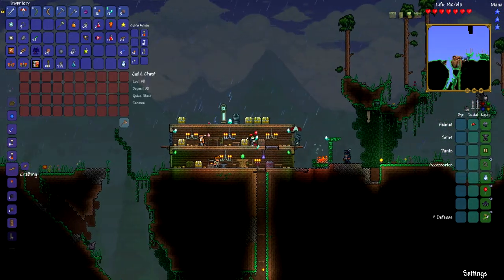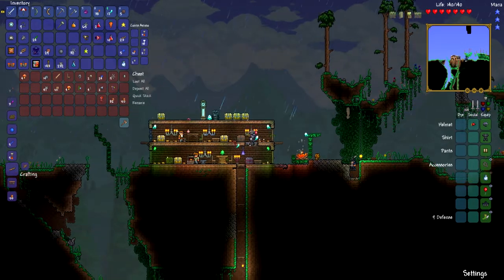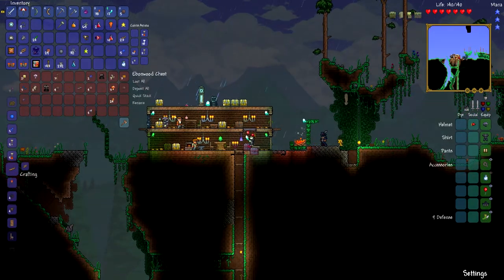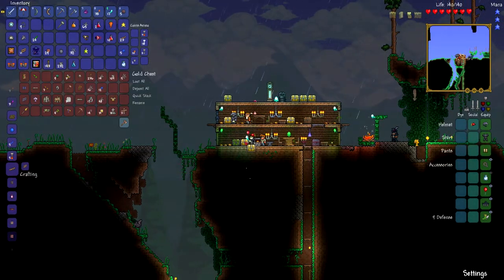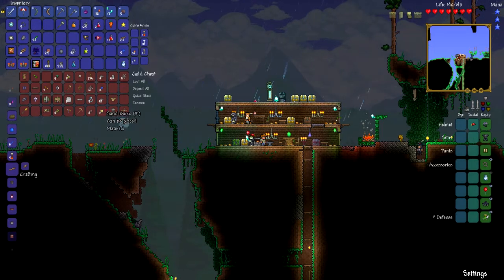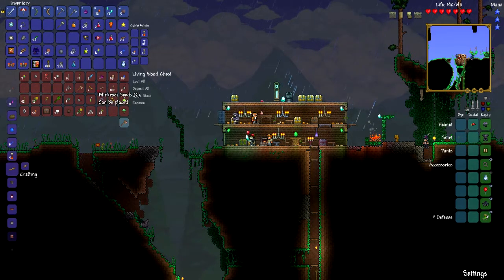We need day blooms, which are little yellow flowers. This is vital to fighting the Eye of Cthulhu. I think me putting those tungsten there is a bad idea. Where's our day blooms? Just buy them. You can't. Oh, six day bloom here.